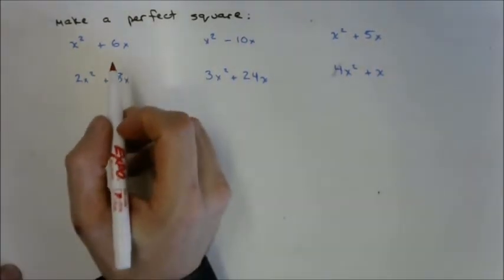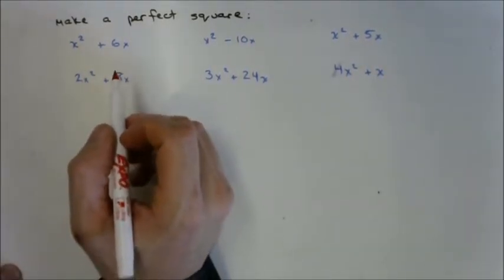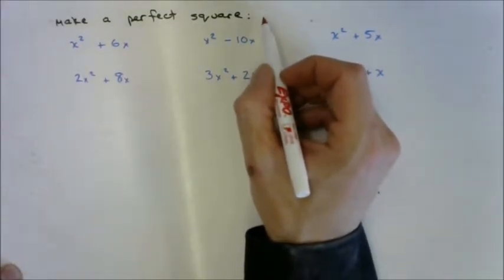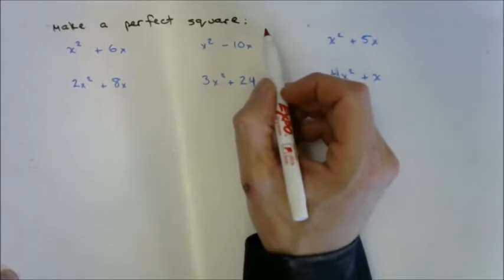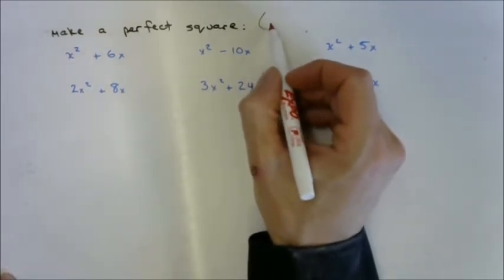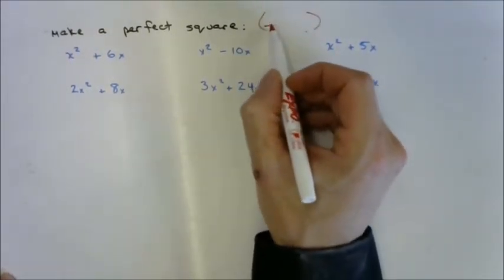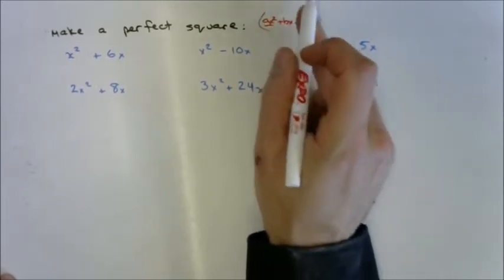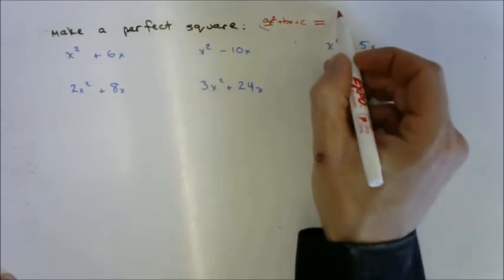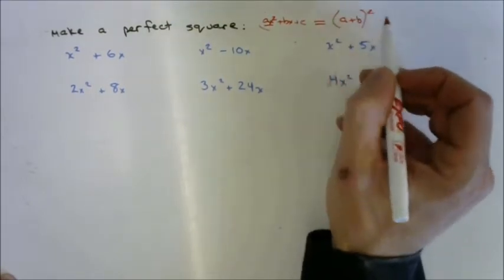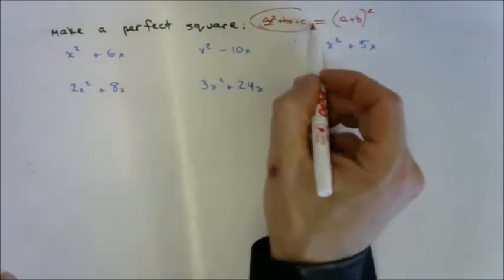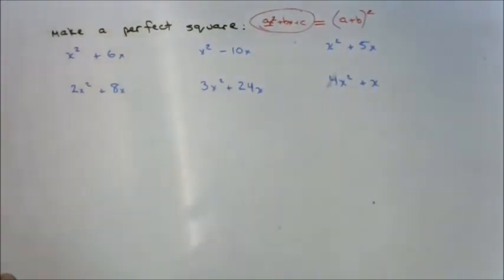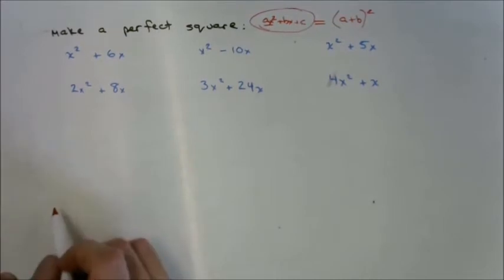Now, to make a perfect square trinomial, basically what that means is I can make a trinomial that can be represented as a binomial squared. So the goal is to go from a trinomial, three terms, ax squared plus bx plus c, to being equal to a binomial squared. This is called a perfect square trinomial if it is. Not every polynomial is a perfect square trinomial, but we need to learn how to make perfect square trinomials if we're going to complete the square.